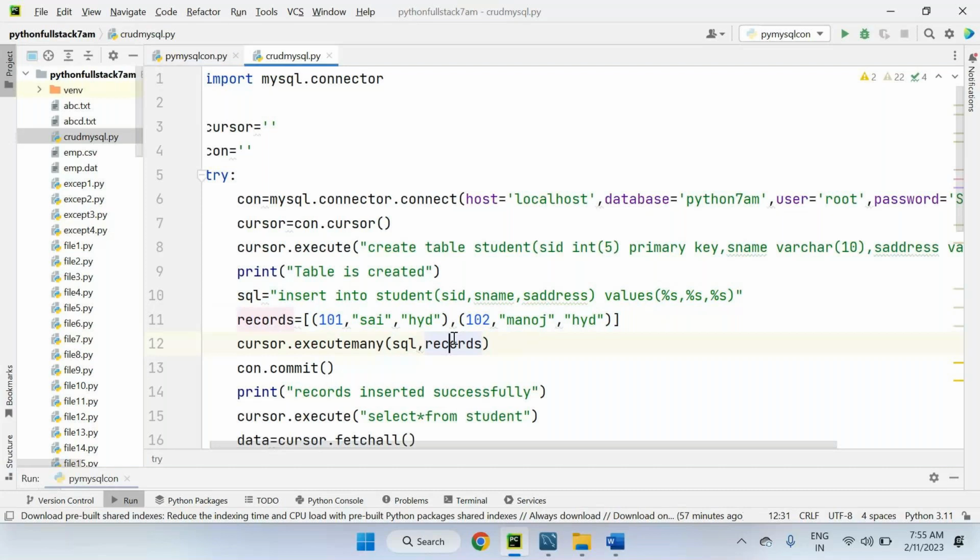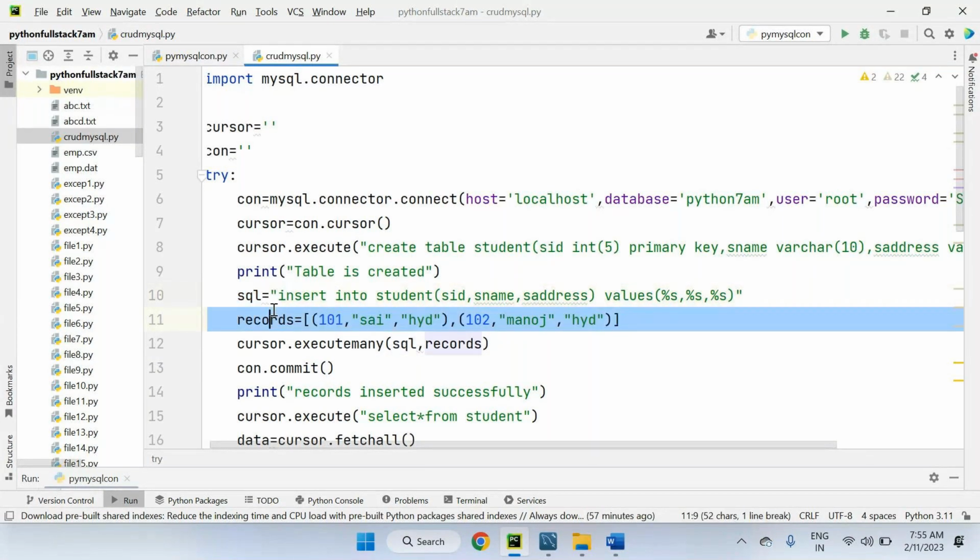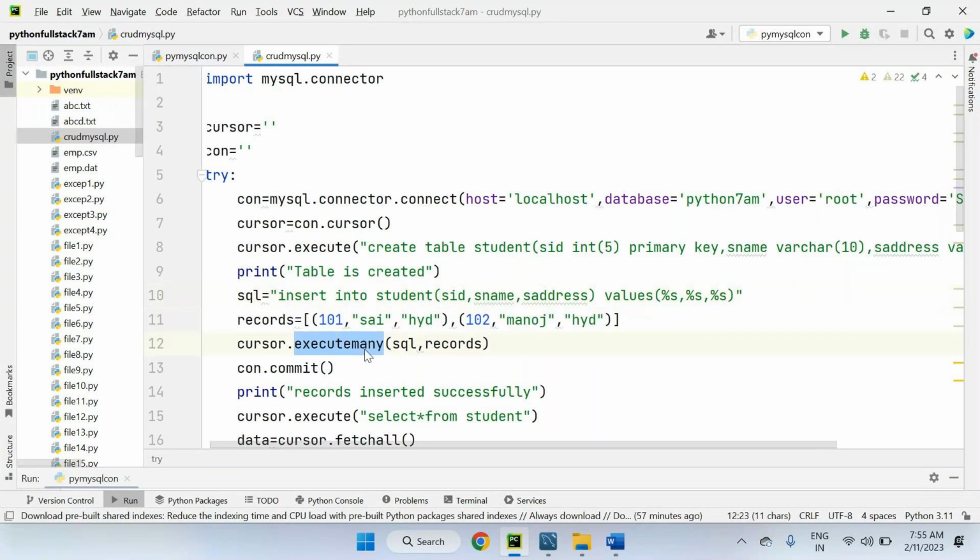If I show the same, then you will not get new things. So that's why I'm including this new thing. SQL is one parameter, records is another parameter, two parameters we are supplying to the executemany method: cursor.executemany(SQL, records). And now connection.commit is there. Saving changes is completely required.